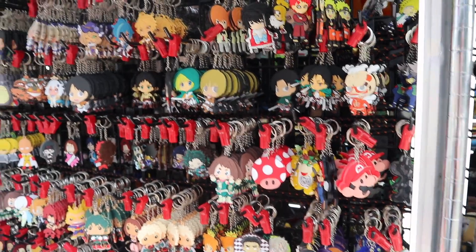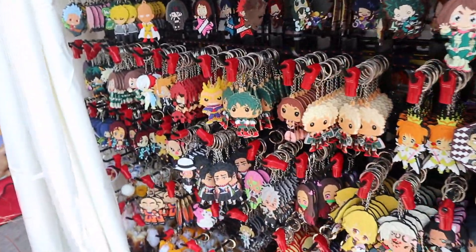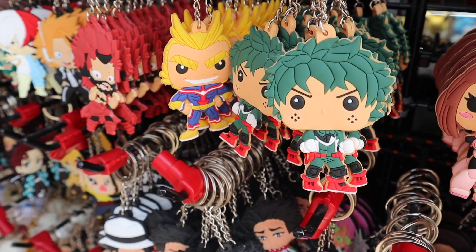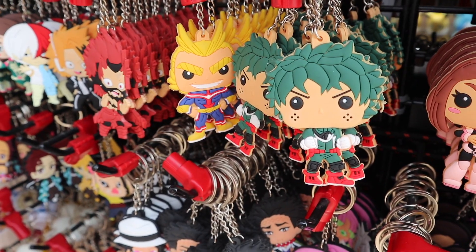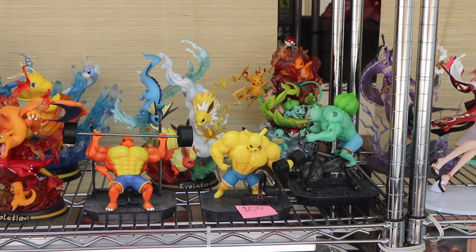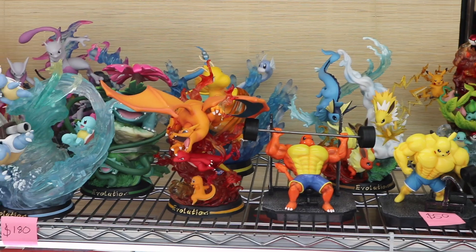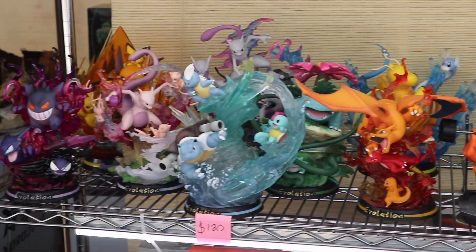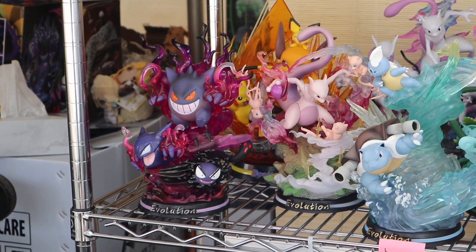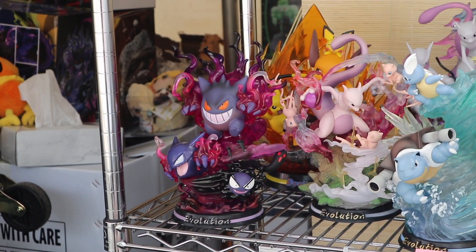I found this booth that has a bunch of keychains for a bunch of different animes, and if you notice, we do have All Might and Deku. Those are definitely the stylization of Funko Pops — there's no way of hiding that — but they're not actual Funko products. At that same booth, I'm seeing some really cool Pokemon statues: the buff versions of Pikachu, Charmander, and Bulbasaur. And then over here we have some really awesome ones. One I really enjoy is the Gengar, Haunter, and Ghastly piece. If I don't spend too much money today, I might come back and grab that at $180 — that's a really nice piece.